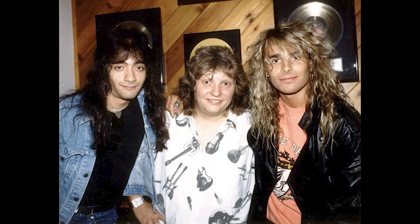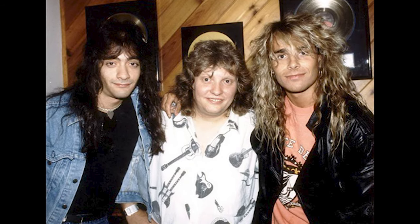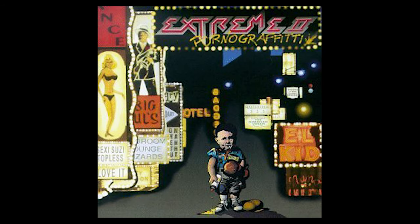It is most notably known for being used by a producer named Michael Wagner. He had a specific setting that he used, and like every guitar player that used it used that setting. It is on White Lion's Pride album. That is Vito's sound on that album. It was Nuno's sound on Pornograffiti, which is a great tone.